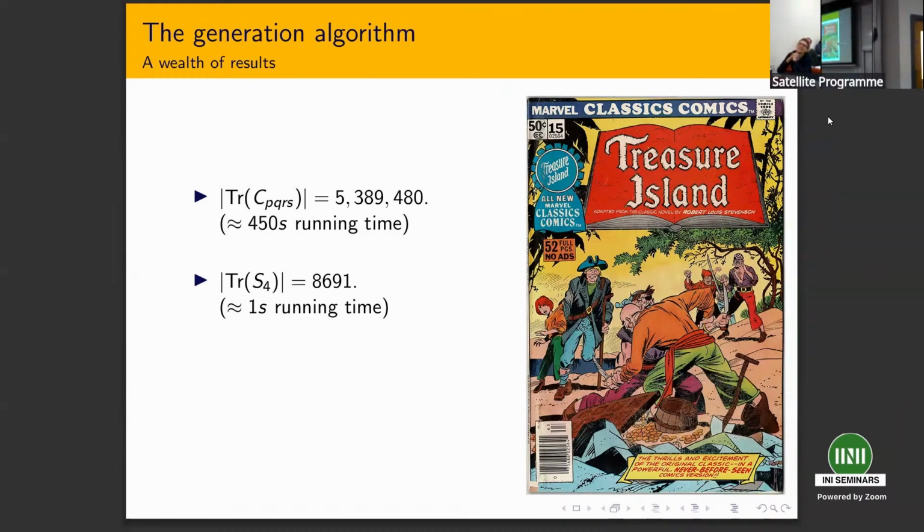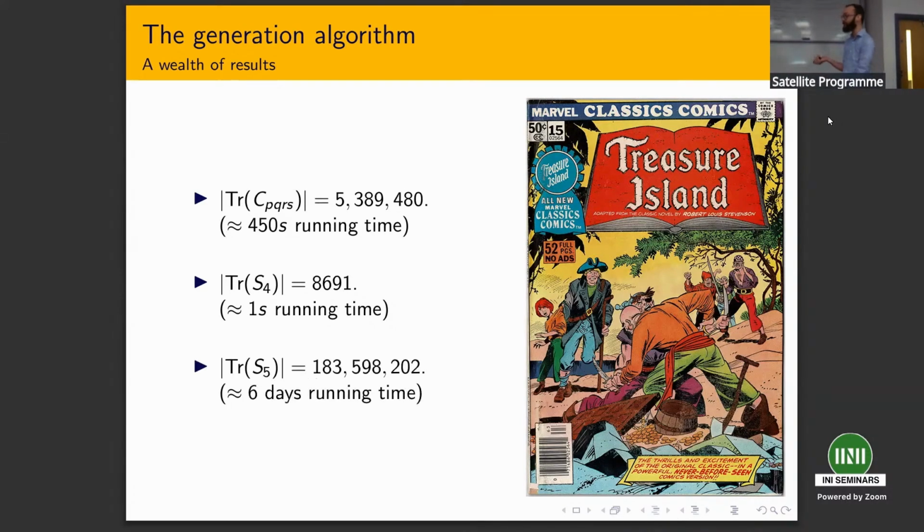So we saw that at most there were going to be 2 to the 120 transfer systems. It turns out there's only 8,691. So basically, you're never a transfer system. This is because conjugation is overpowered, right? We've already seen in S3, as soon as I have one edge and I conjugate it, it fills out so much. Because things are so conjugative, this goes down very quickly. This only takes about a second to run, which is very nice. And I will say simple groups in general seem to be very good with this algorithm because everything just immediately collapses.